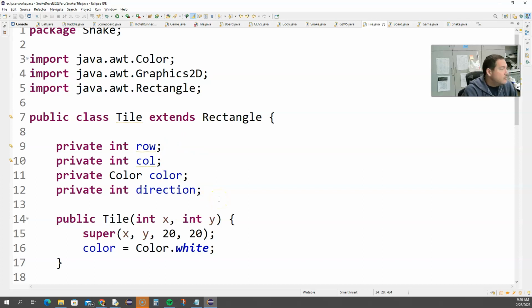Now if you're better at this and have more experience, you'll have a better blueprint of the classes and all the fields you want. You would know row, column, color, direction ahead of time and declare all that up front.